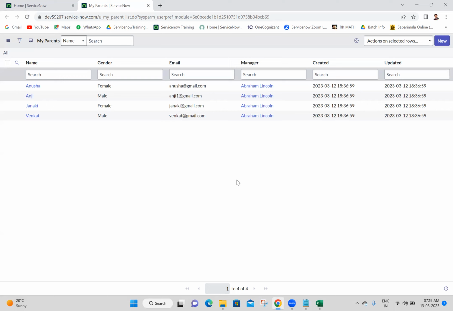So basically, either you can create a problem directly from the incident, or you can create a problem manually. Then after creation of the problem, you can map your incident under the problem. Thereafter you can go to the incident record. It will automatically set the incident state to on hold, and the on hold reason is awaiting problem. Once your problem is closed, then automatically your incident is resolved.